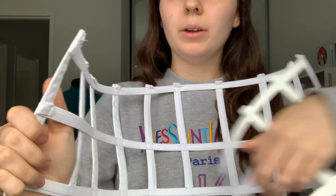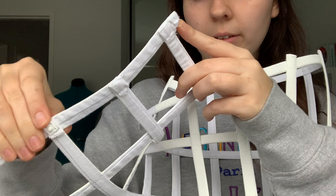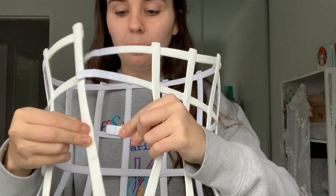Okay, now I'm just sewing on these little snaps on the inside. So on these parts here, I've got a snap, and same on the other side. I'm gonna fold that over like this, so I'll snap on top, so then it'll close and look completely flush. So that's what I'm doing now.